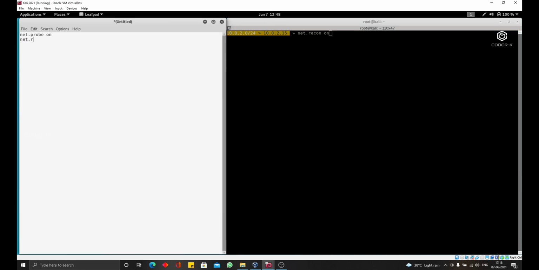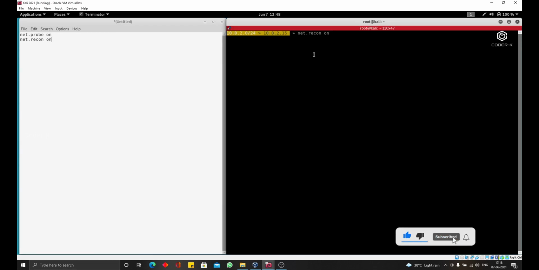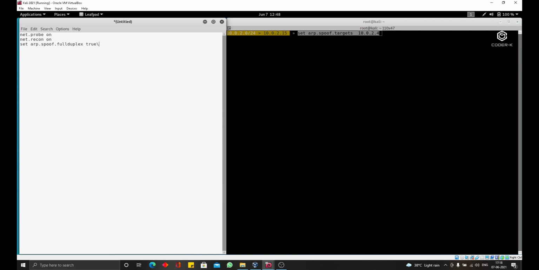Then the third thing that we did was modify the settings for the ARP spoof module, so we did set arp.spoof.fullduplex to true. I'm going to actually copy this and paste it here. Then we set the target IP. So, again, I'm just going to copy this and paste it here, and keep in mind, this is very important. You want to make sure that you change the IP here to the IP of your target all the time. And if you are targeting multiple computers, you can just use a comma and type the next IP after the comma. Next, we turned on the ARP spoof module.